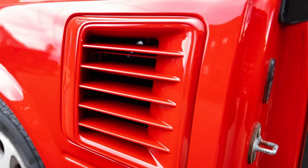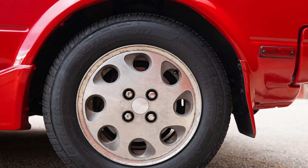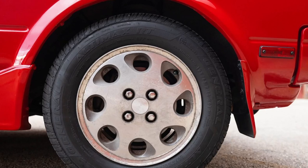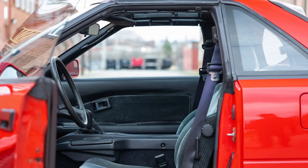They resprayed the door jambs, which is good. But looking at the wheels again - these are really dirty. Why wouldn't you clean these better before taking photos? They're so corroded and filthy. Three of them don't have weights and one does. No valve cap, no valve cap, no valve cap. The fact that the guy would take a picture with valve caps missing - that is so lazy. People notice these things, and if they don't notice directly, they notice subconsciously, giving them an overall lower opinion of the vehicle.